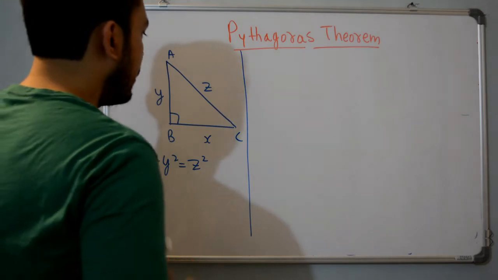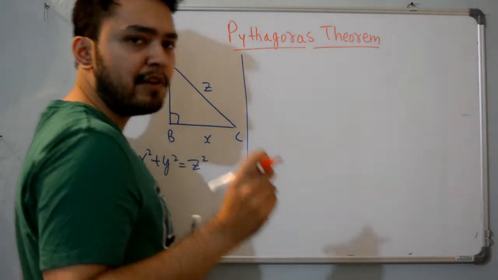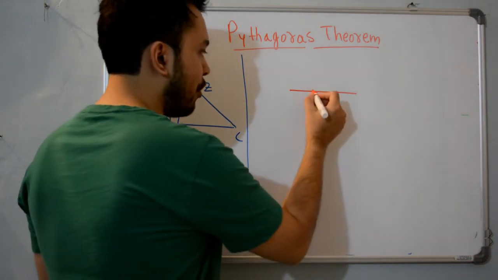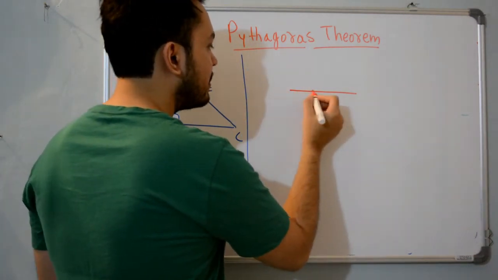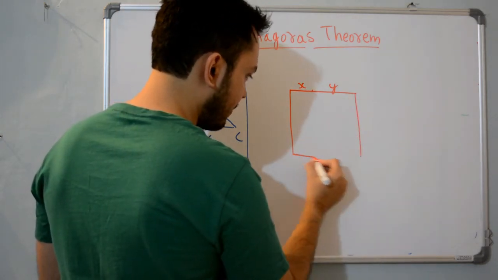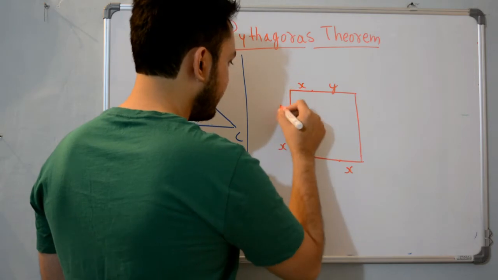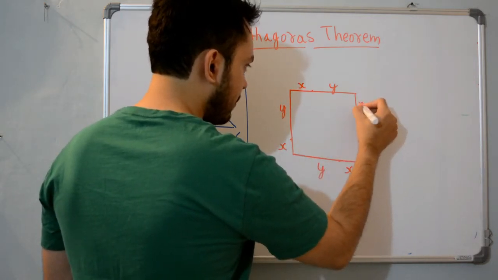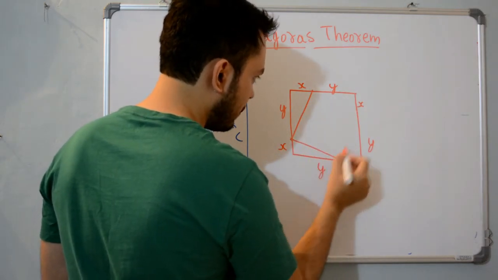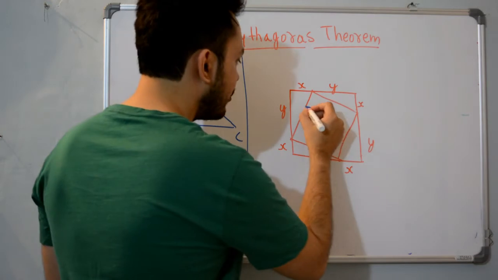Now, we'll move towards the proof of the Pythagoras theorem. For the proof, again we will start from the very basic. We will draw a line of arbitrary length. We will take a point on it, the same procedure. The shorter length I will take to be x and the longer one will be y. Again, I'll complete my whole square. Again, I'll take everywhere the shorter ones to be x. Now I'll simply join them. Now I'll take the length of the inner square to be z.